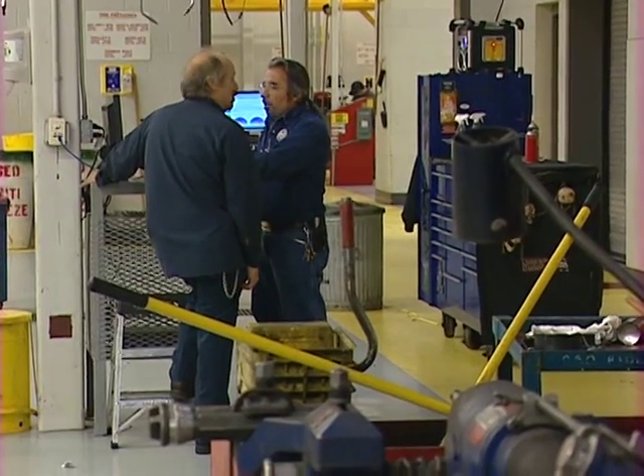If something's wrong, drivers will have what we call a blue card, and the driver will make notations that there's something wrong with this van or bus — like the wheels are squeaking. We'll bring it in and take a look at the brakes. Suspension parts are a really important safety component. We're dealing with the public here; we have to make sure we have good running vehicles. We'll come in and do safety checks, jack it up, pull wheels off, and look at the brakes to make sure it's in good working order before it goes back out.